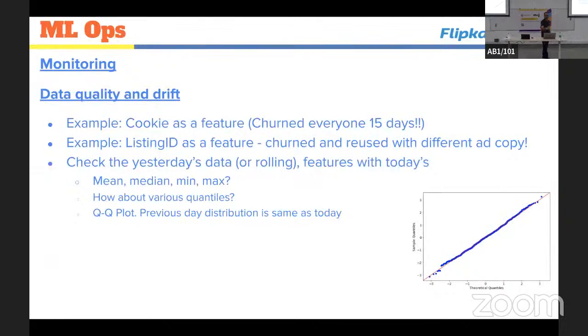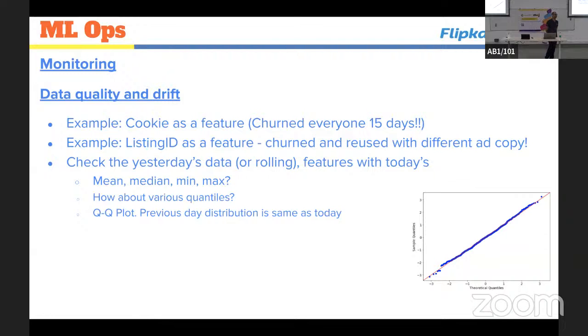So we talked about these cookies and listing IDs. When you have deployed a model, right, there are a few things. Like I said, it's like an organism, it's like a baby that you have to take care of. What's the health of it, right? How are the vital statistics compared to yesterday, right? These are the things that we have to worry about. We have to monitor.